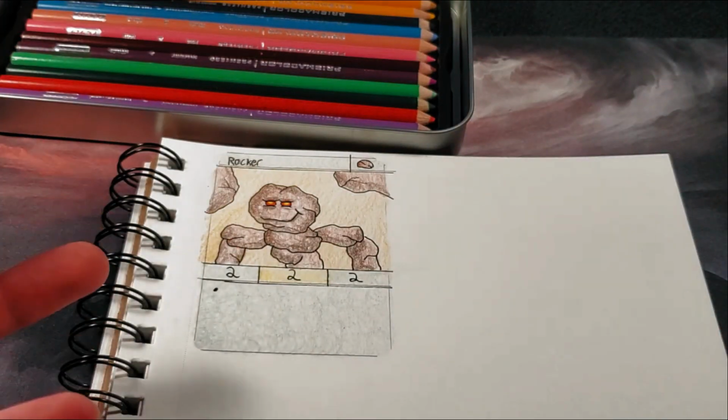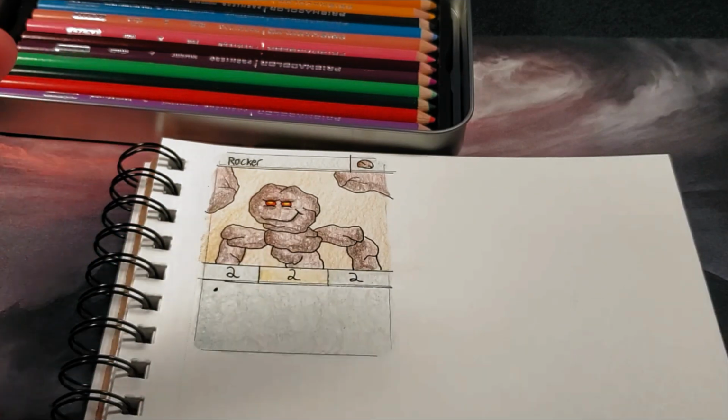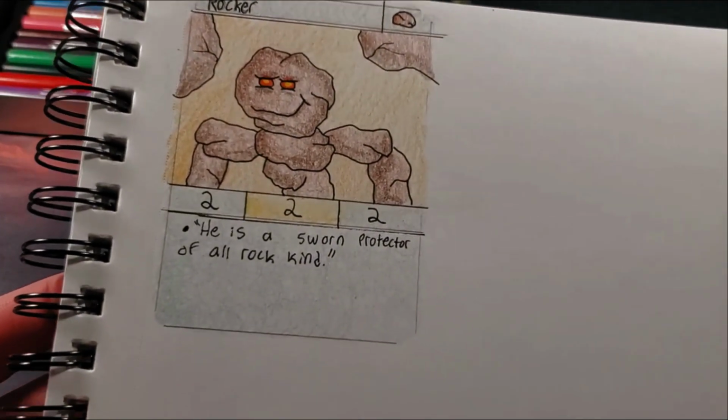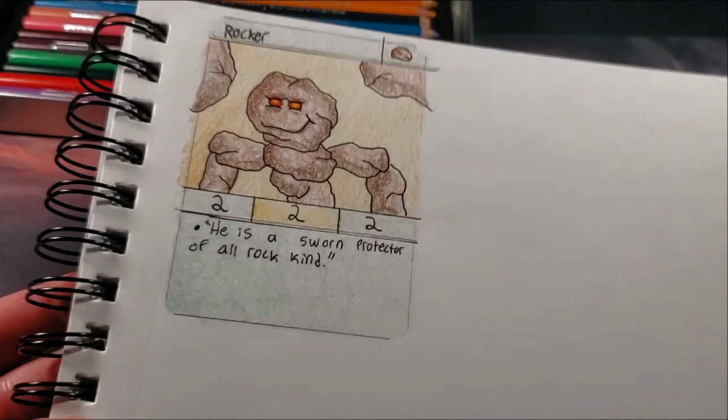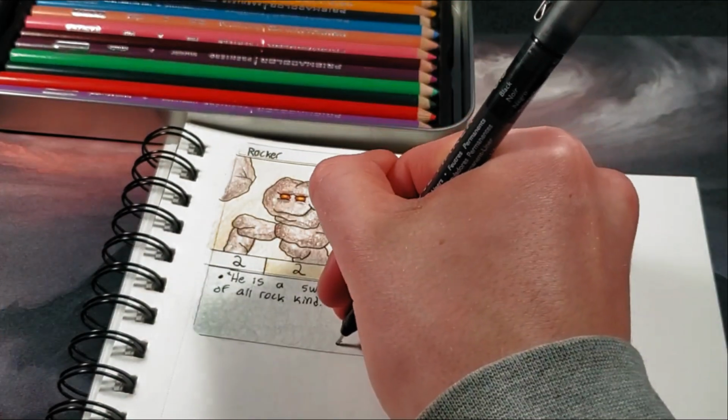But for the example, I'm not going to be giving it an ability. I'm just going to be giving it some flavor text so it looks cool. Flavor text doesn't really do anything. It just kind of gives your card more personality. Just make sure to put quotations so people know it's flavor text. And then if you're making a set, maybe put the set symbol.